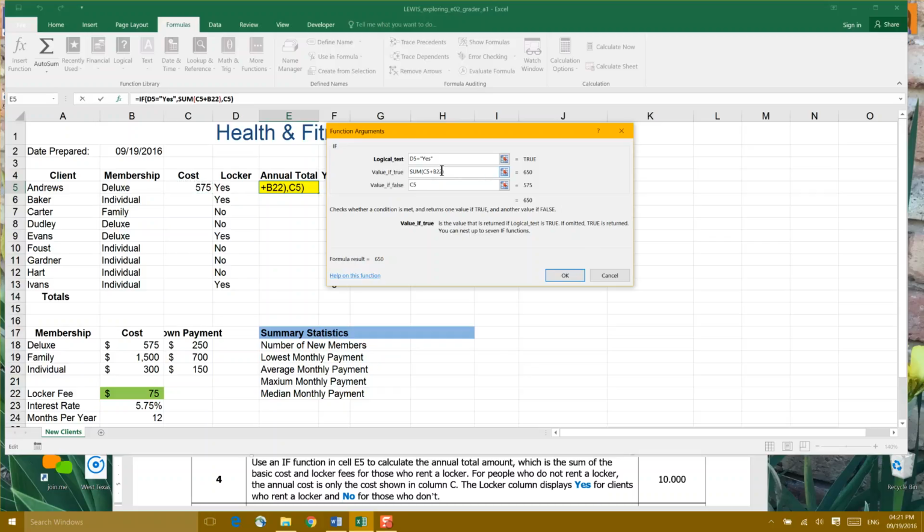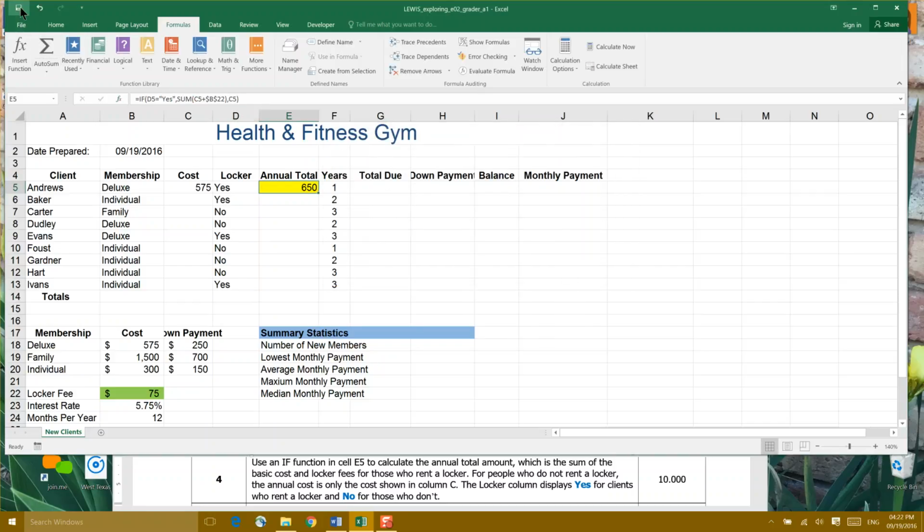So we're going to highlight cell B22 in our formula function argument box, and I'm going to push the F4 button. You can also do this by just putting a $ before the column B and before the row 22. Now we're hoping that we're going to have $575 plus 75, so we should have a number of 650. Let's see how it goes. Well done.